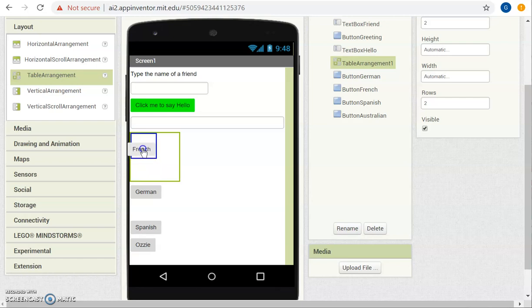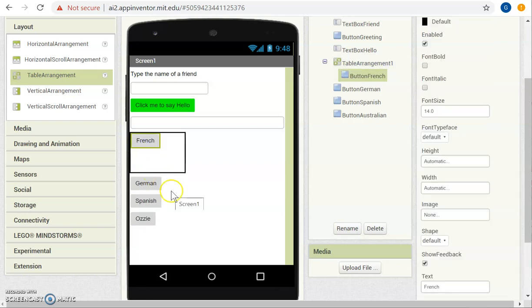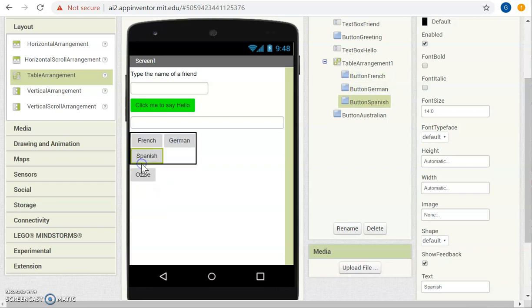So notice one quadrant is highlighted there, and then it goes. Then I'm going to take German and put it beside. And I'm going to take Spanish, and then I'm going to take Aussie. Now, in terms of the layout here, it's not particularly attractive. So one of the things that we can do is to take this table arrangement.